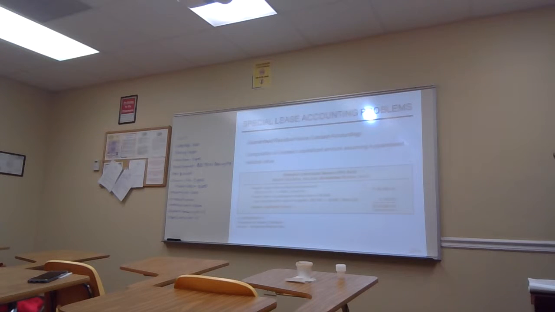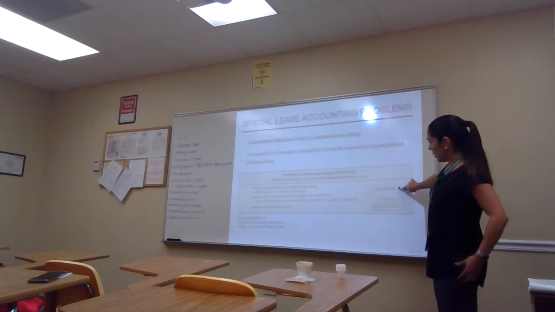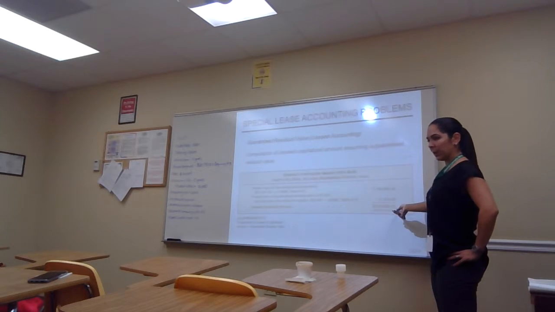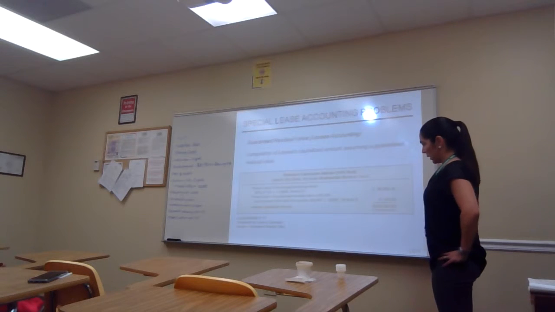So computation of lease capitalized amount, assuming a guaranteed residual value. So now you have here your present value of your actual payments and your present value of the residual. The sum of those two equals the amount capitalized, the 100,000. See how they got to that? They just broke out the two components.